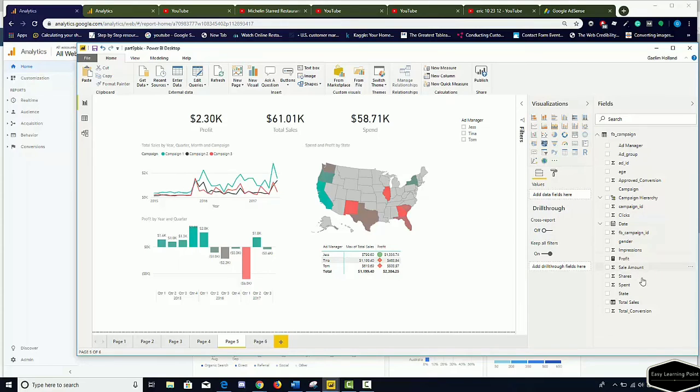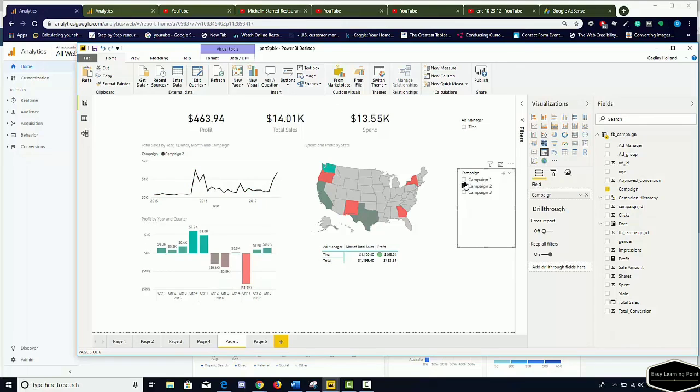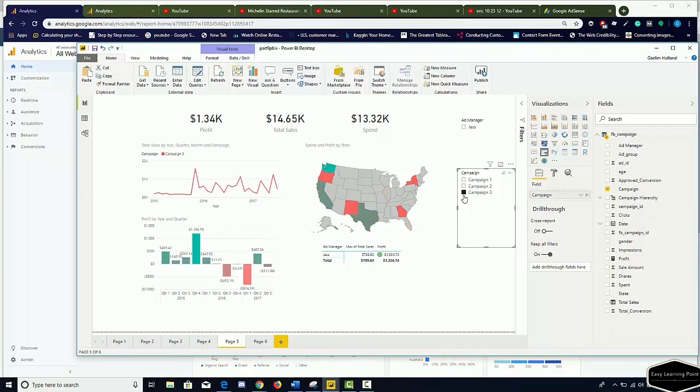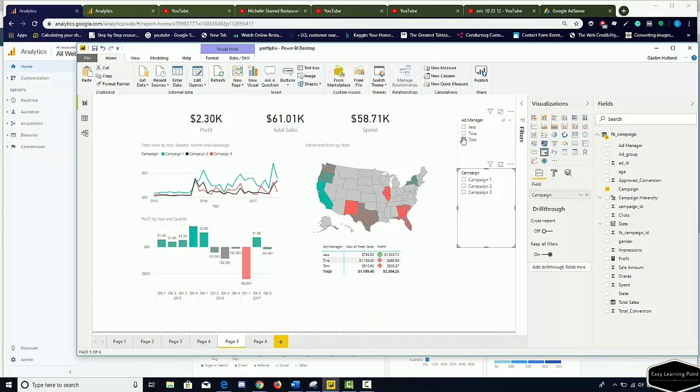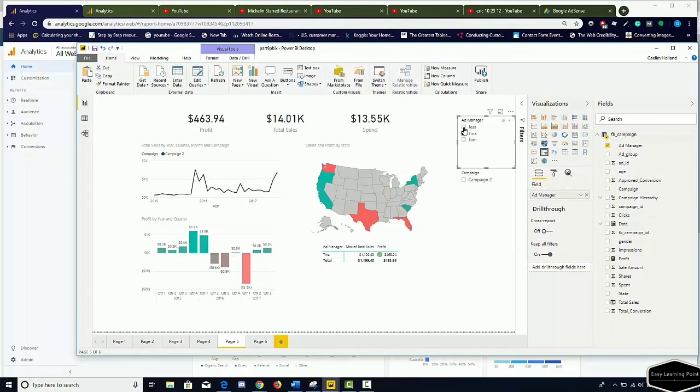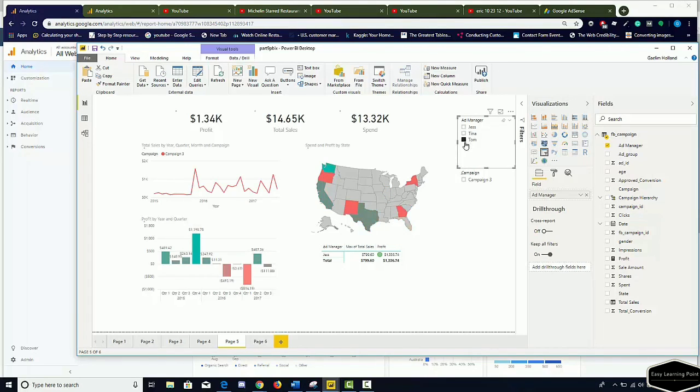And now let's bring in another slicer. So we click on the white space, click slicer again. And of course, let's bring in campaign, because this is something an executive would want to know. And now we can slice all that information by campaign or by the ad manager.